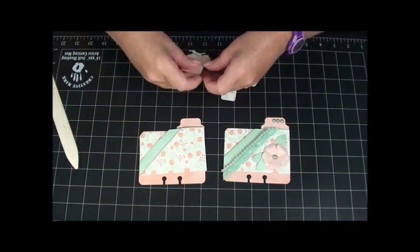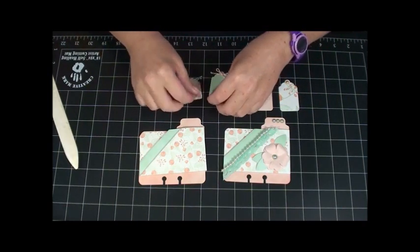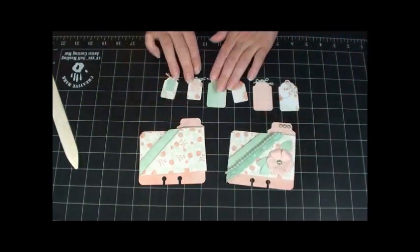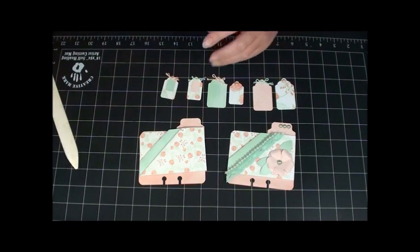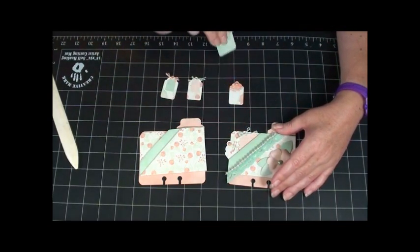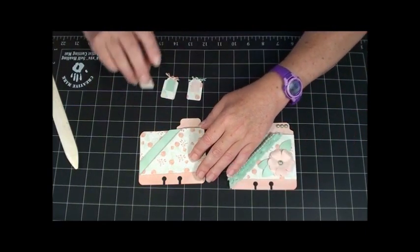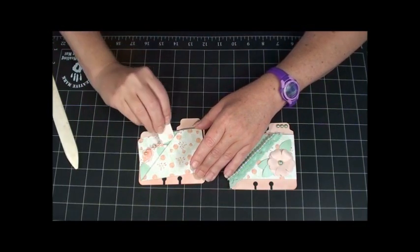So what I did was I punched out tags, different sizes from the different papers, because I used the back sides, the front sides, and I just kind of glued some of the tags together, and I tied baker's twine at the top of some of them, happened to have colors that match, and I used pearls on some of them, and then they just slide right there in the pocket, like so. So there's some little tags to use. Let's see. I'll slide them in here. You can see. Just like so.